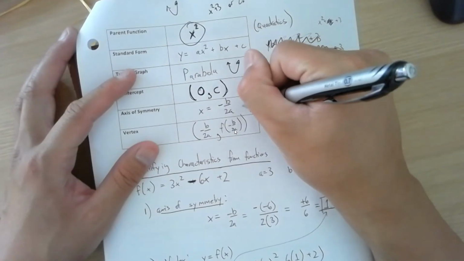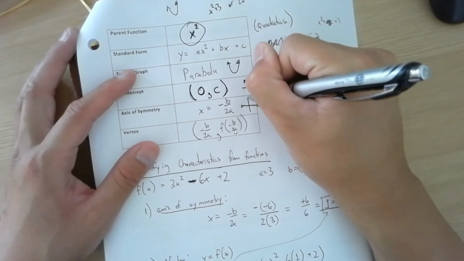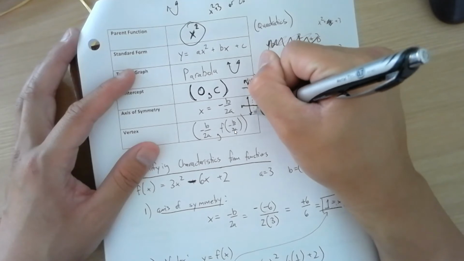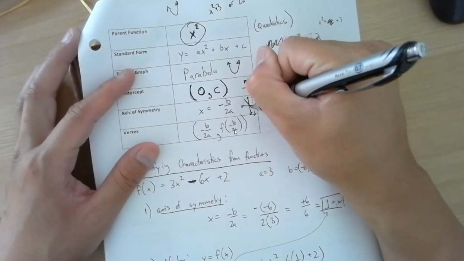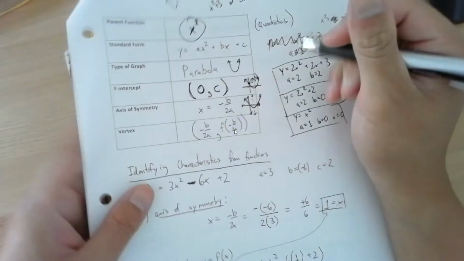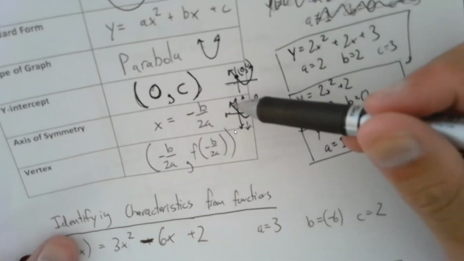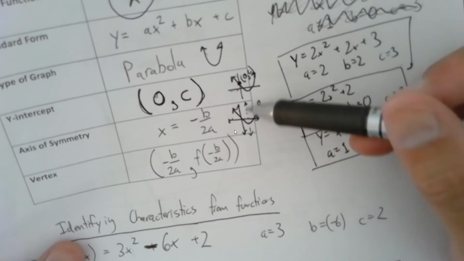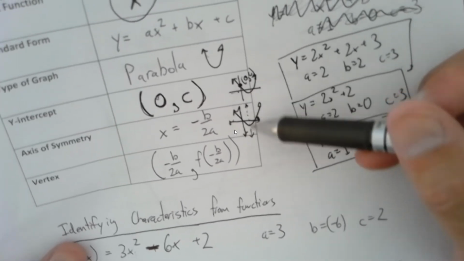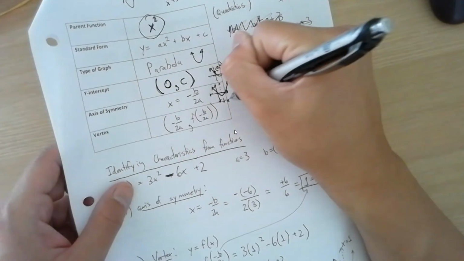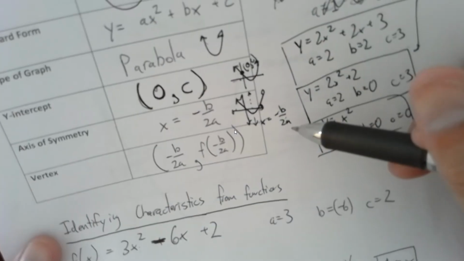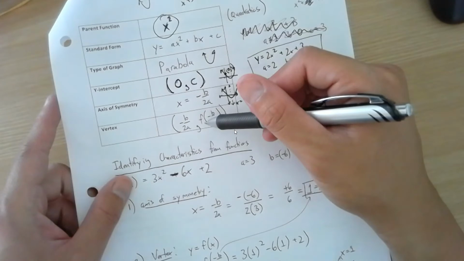Again, as a reminder, if you forget what that means, the axis of symmetry is the line that makes that mirror. When I make that parabola, whatever that center mirror line is, that's your axis of symmetry. To find that equation, you take the negative b and divide it by 2a. As for the vertex, I'll show you how to do that.